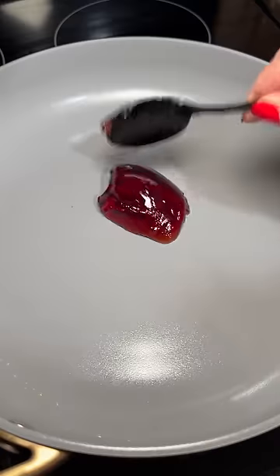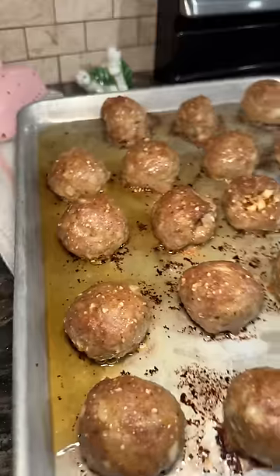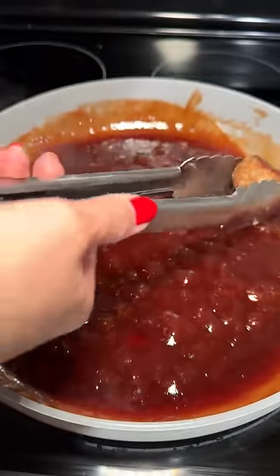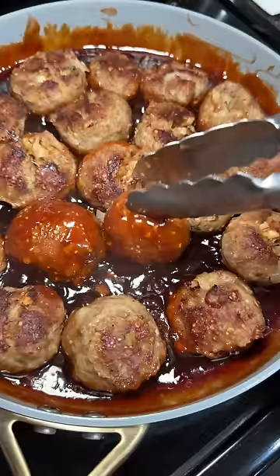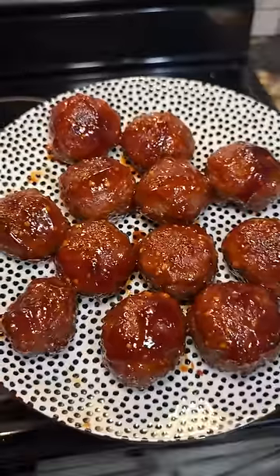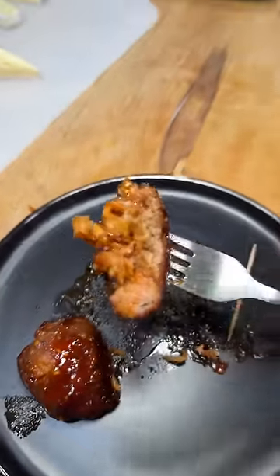Then I combined the classic mix of grape jelly and barbecue sauce — it's supposed to be chili sauce for the retro recipe but I figured the swap would be okay. Meatballs were in the oven for 25 minutes and then into the sauce. I wished I had flipped them halfway to get some color on both sides. Let that simmer in the sauce for 30 minutes. People really enjoyed them — some had three. Next time I would simmer for probably another 30 minutes but overall I'm happy since most stayed together and they were pretty tasty.